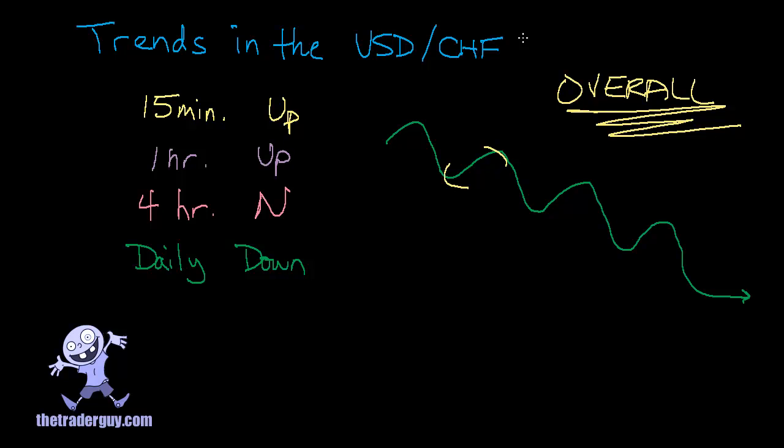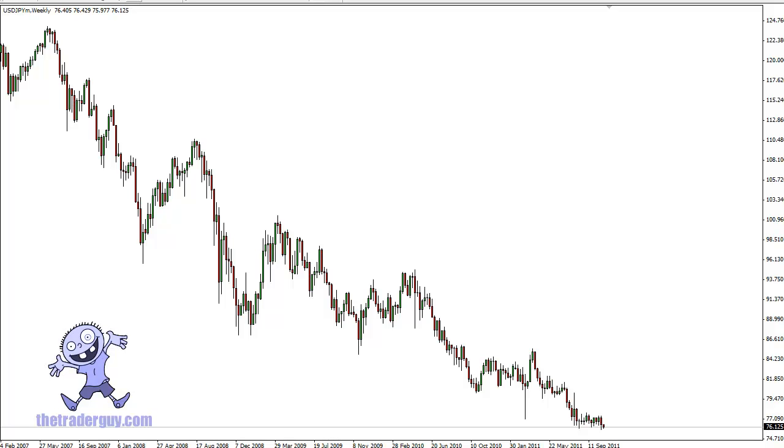The smart trader, the smart money goes with the trend. One of the greatest things about Forex trading is that the trends tend to run forever. So let's take a look at a real chart and let's talk about what we see and how we can use this kind of thing to our advantage. In front of you is the dollar yen weekly chart.